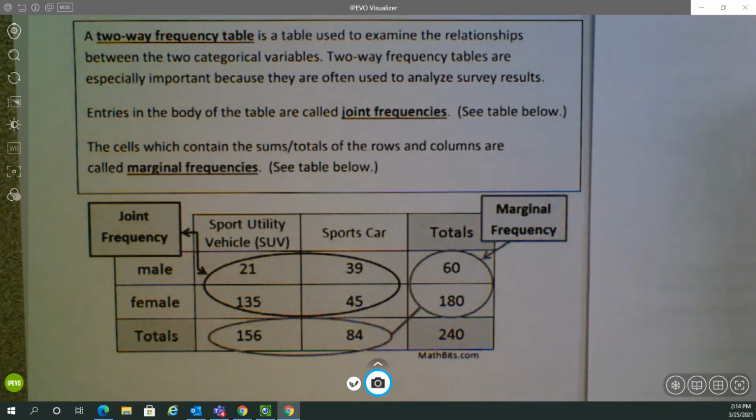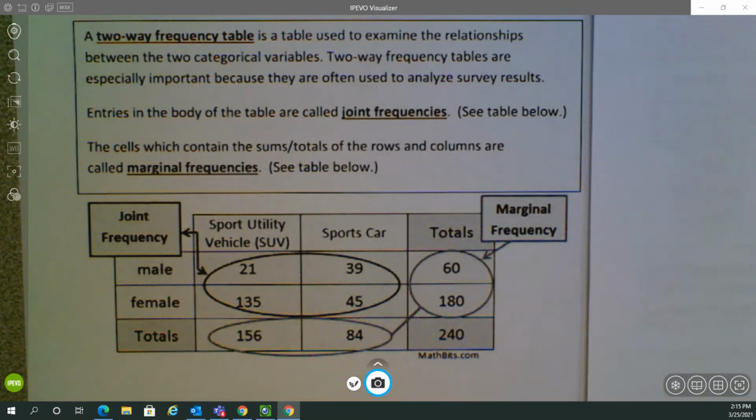Then we added a second variable where we might have looked at grade point average versus time studied, height versus weight. Suddenly we were comparing two numeric values. That's when we created scatter plots. We looked at line of best fit and we drew conclusions about correlation and then possibly causation.